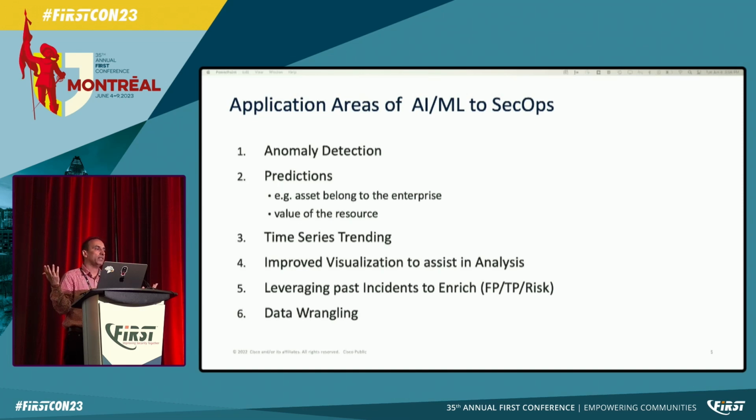Visualization for analysts, like when we do in Splunk or in Kibana, we do visualization. How can we have notebooks which have good visualization for analysts to take quick decisions? And even going back, like we saw the ChatGPT use cases where we can go back and take enriched information about 200 analysts who have already looked at that particular incident. Can I summarize that back for the analyst who's looking at the new one? And one of our goals is to always reduce the false positives, reduce the benign cases and focus on more true positives.